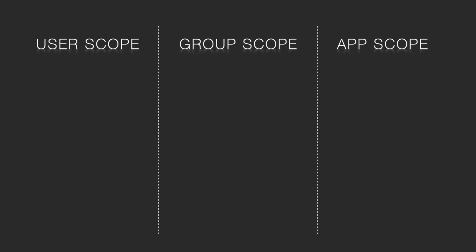Cloud Data APIs can be categorized in three groups: App Scope, User Scope, and Group Scope. In App Scope, the cloud data is accessible to all the users of the game or app. In User Scope, the cloud data is local to just the user. And in Group Scope, the cloud data is accessible to all the users in the group. Groups are useful for representing organizations in apps and clans and guilds in games. Now let's look at specific APIs under each scope.